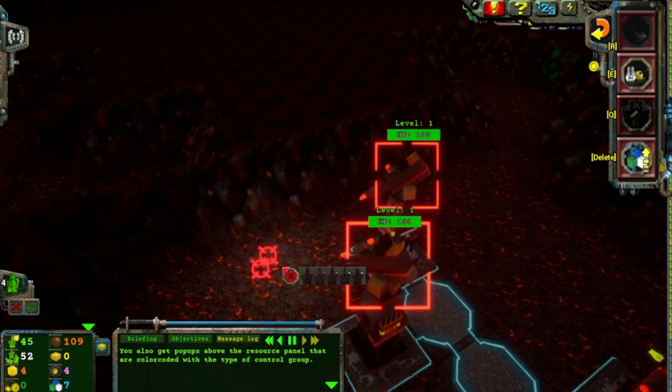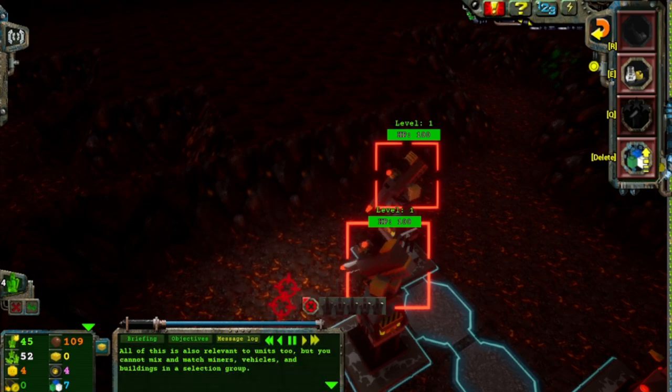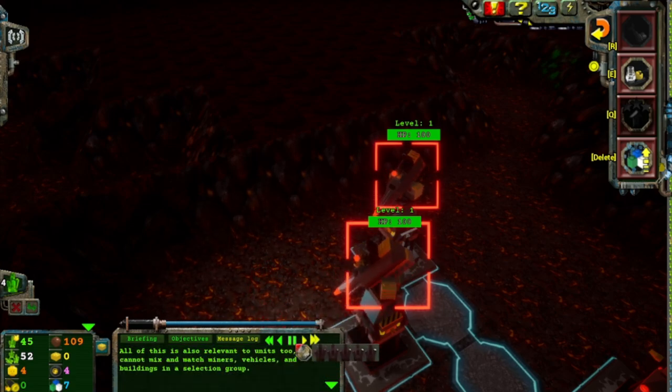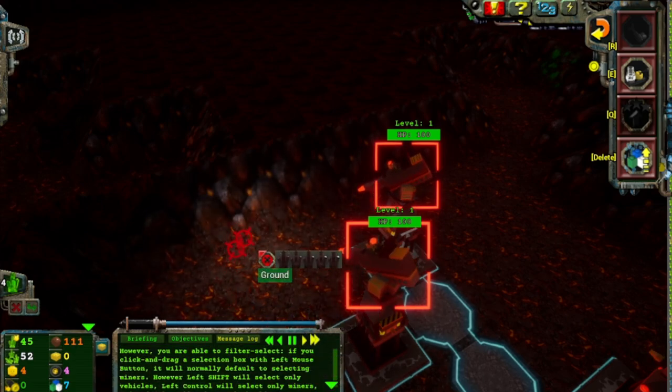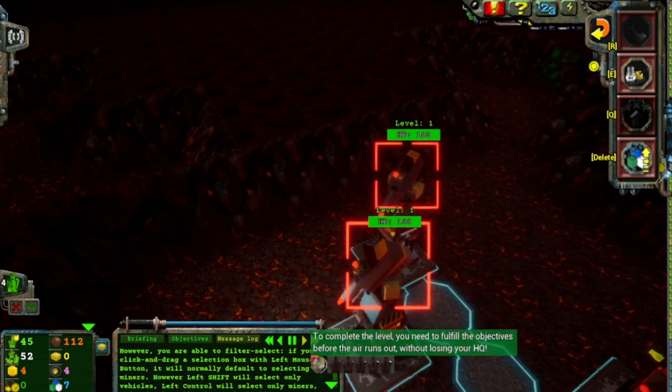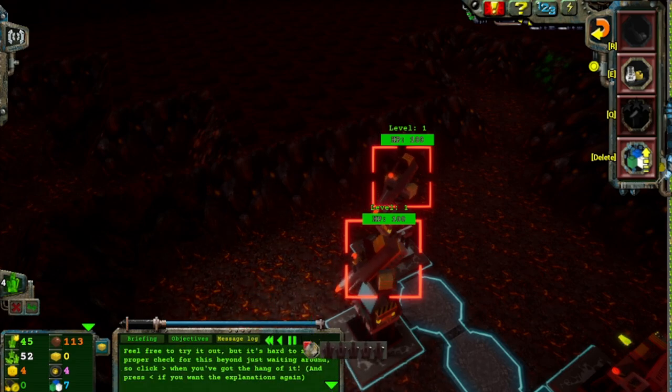You can also get pop-ups above the resource panel that are color-coded with this type of control group. All of this is also relevant to units too, but you cannot mix and match miners, vehicles, and buildings in a selection group. However, you're able to filter select. If you click and drag a selection box with the left mouse button, it will normally default to selecting miners. However, left shift will select only vehicles, left control will select only miners, and left alt will select only buildings.